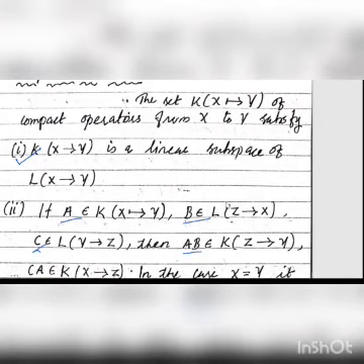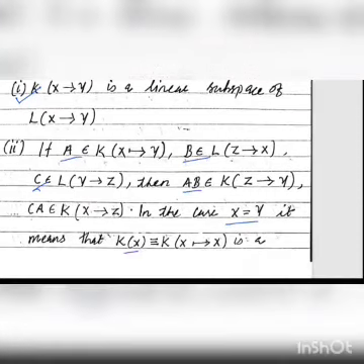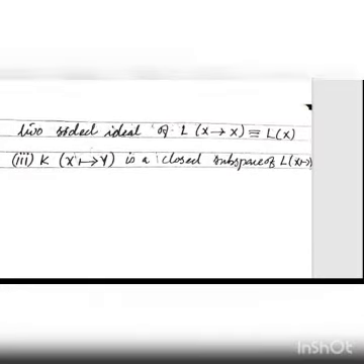Similarly, CA is also a compact linear operator, and in this case if X equals Y, it means that K of X is a two-sided ideal of L of X. And the third one, K of X to Y, that is the compact linear operators, is a closed subspace of the set of all bounded linear operators. So, passing to result 2.